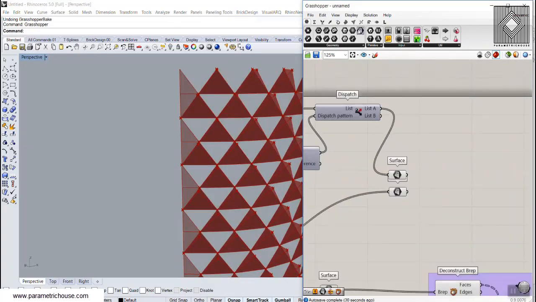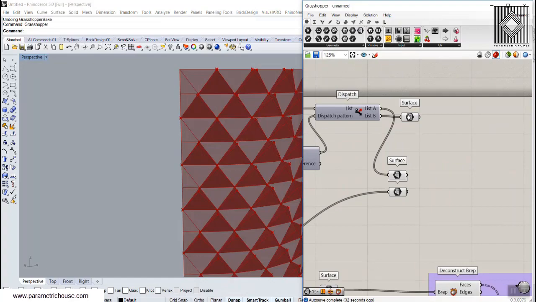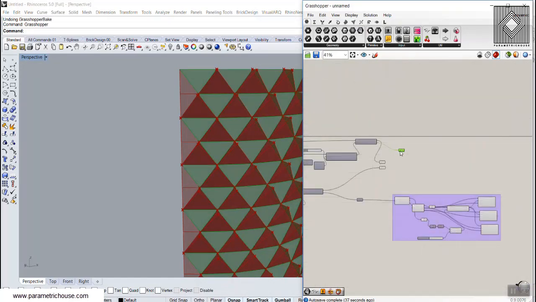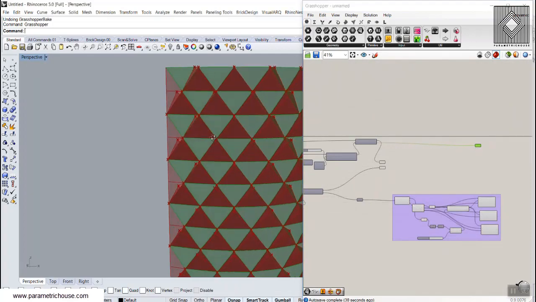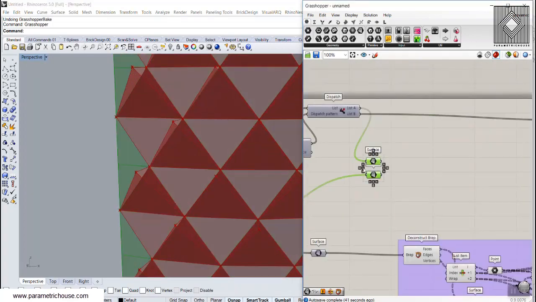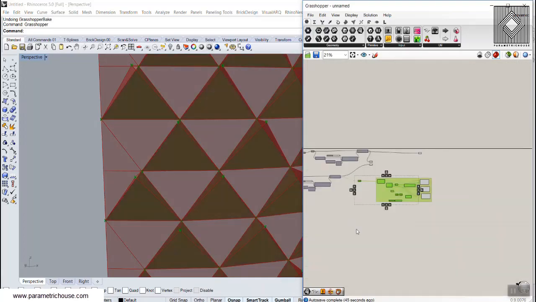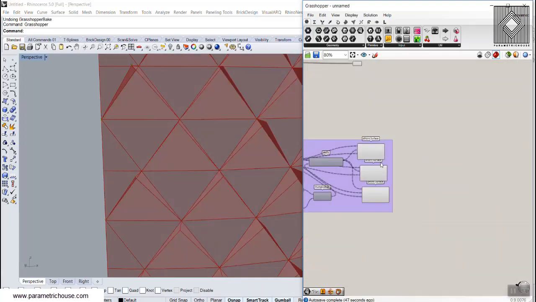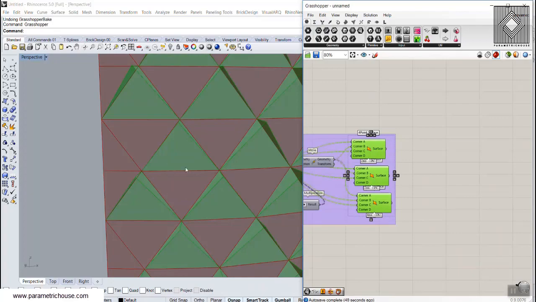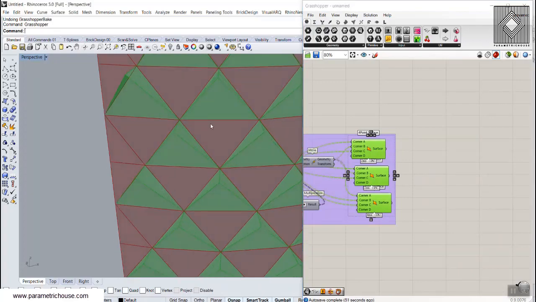And we also have the list B, which are the big triangles pointing down. So these are the three groups we need: the triangles pointing down, two sets of smaller triangles which we will merge now, and at the end we have the triangles pointing up with the borders.